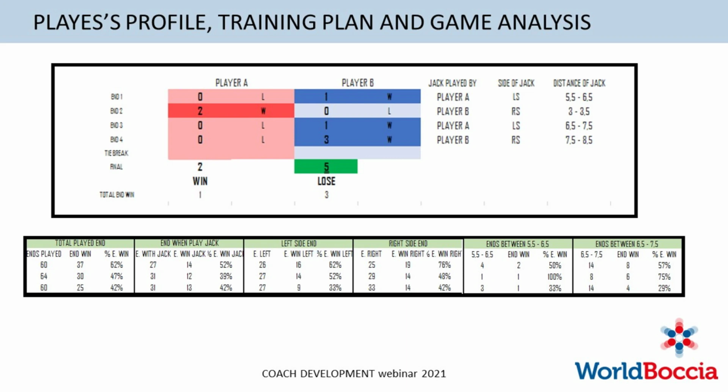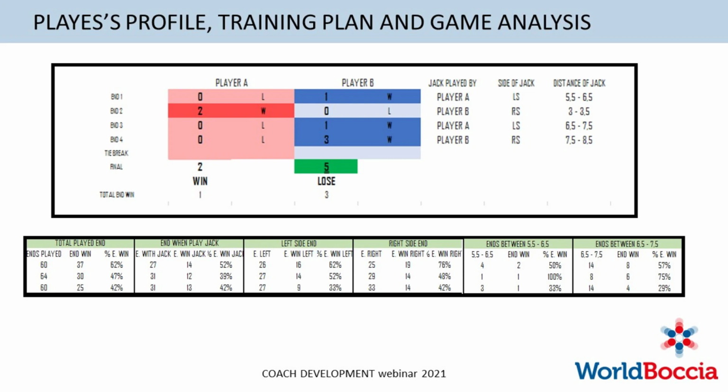So you have the final score. Probably the bigger part of the time you will only put the final score. But if you divide the different hands during the game, if you put who played the jack, the side of the jack, and the distance of the jack, you can easily have very important information. First of all, you have more data and more validation of your results. And after that, you have more hands played, and you can see the accuracy of winning. And you can see the accuracy of winning when they play the jack, or when the hand is to the left side, or when the hand is for the right side.